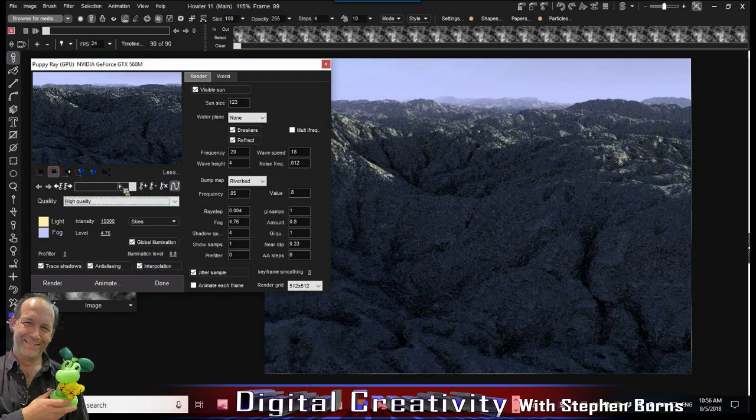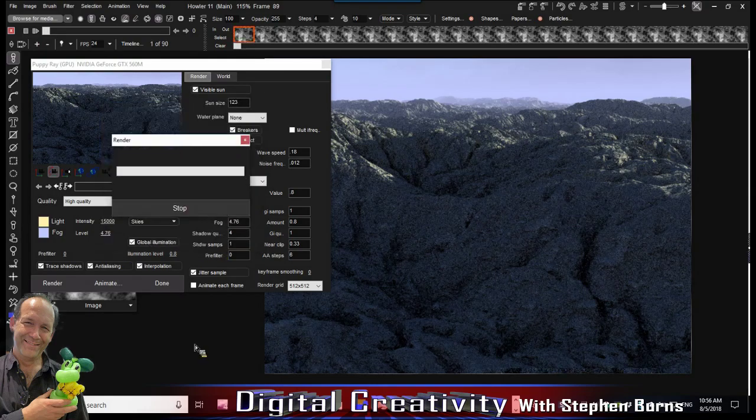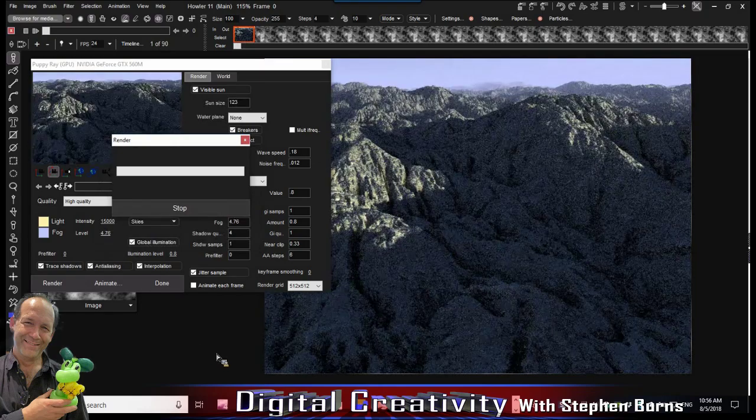And we're ready to render that animation. You have, next to the render option, the animate option. There are a couple of presets, or you can just leave it with the current settings if you do a lot of tweaks away from the preset. And render that. So now it's doing what?